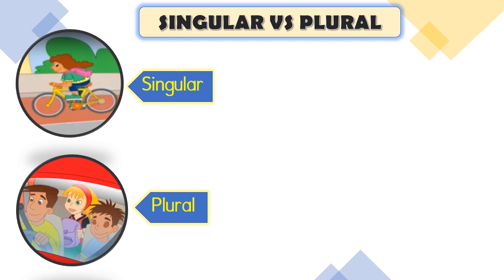Look at the next picture. Who's in the picture? Is it singular or plural? Singular, okay? If only one, then singular. What about the second picture? Can you decide plural or singular? You just have to bear in mind that if only one, singular; more than one, plural. So, plural. We use does for singular and we use do for plural.